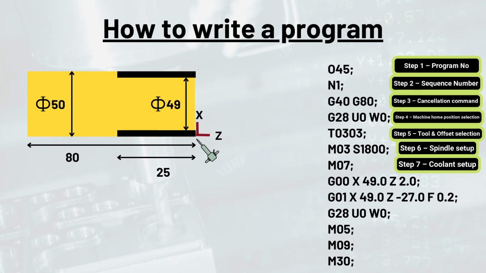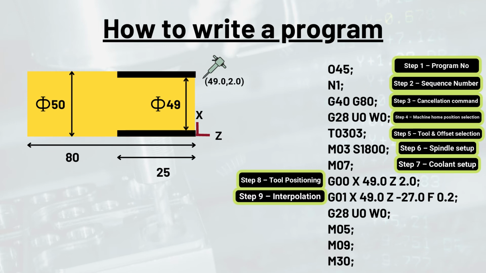In the next step, we are going to position the tool. The tool here will start with this face and the required dimension here is 49 units. The tool will have rapid positioning first and hence the G00 command will be used. G00 X49 Z2.0 would be the complete line here. A 2.0 unit distance has been taken for the initial cut in the Z-axis.